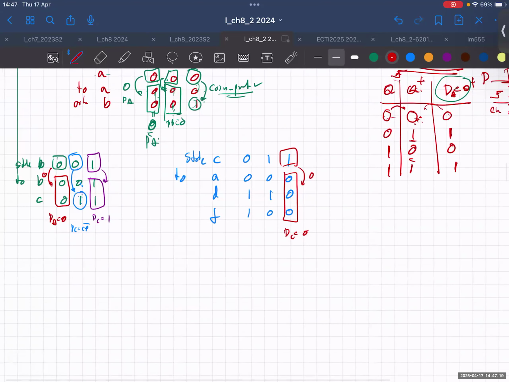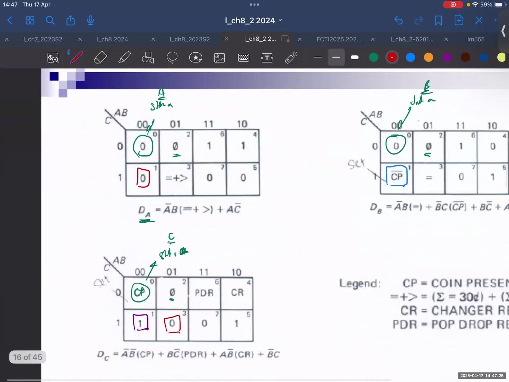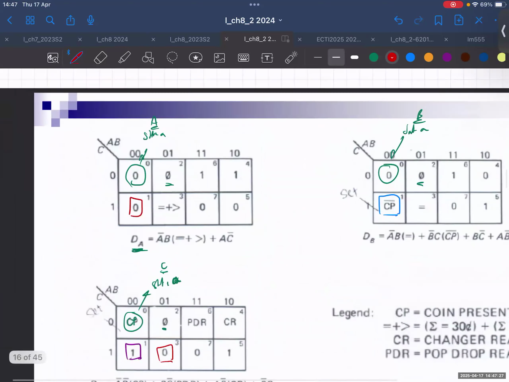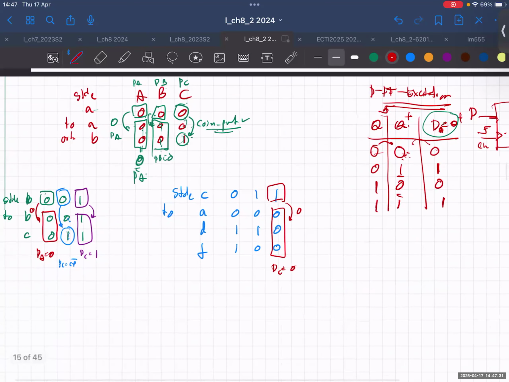And then from 0 to 1 for bit A, okay, let's try B first. The only thing that changes from B to B, where it's going to maintain 1 to 1, is what?